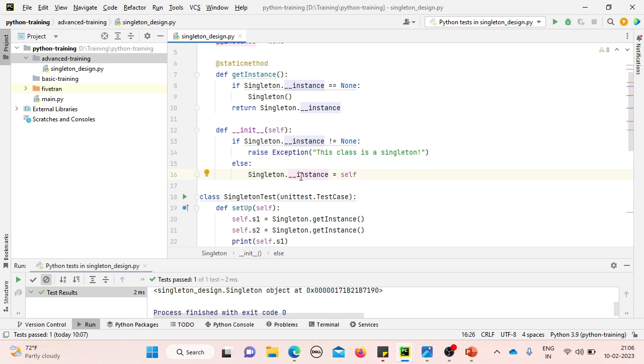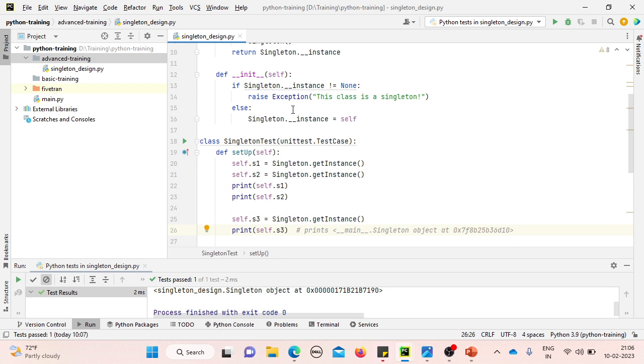So now a question comes: if you decided, oh yeah, this is the singleton class I created, how do you test this out? That's why you see here the unit test package in Python. You can do a lot of testing. Software developers who are good at development need to write good unit tests. So my intention is to give you the unit test also, so that you can write your logic and test that it does exactly what you wanted.